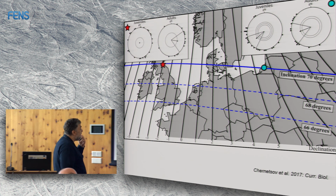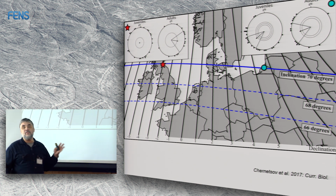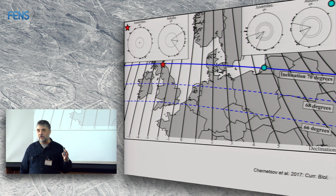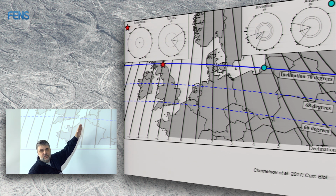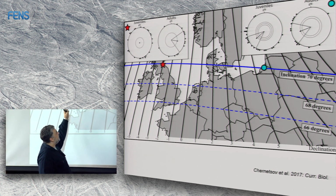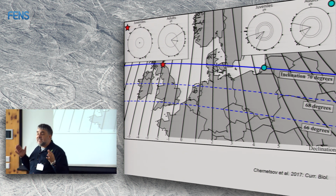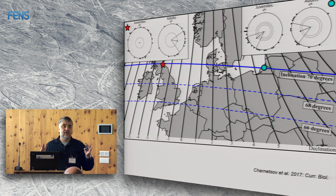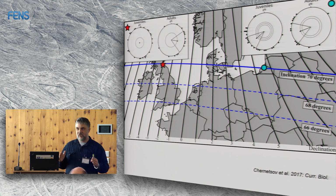And we really did an experiment. In autumn this time, we changed declination. What does it mean to change declination? Also in Merritt coils, we just rotated north. We only rotated the horizontal component of the magnetic field 8.5 degrees to the left, anti-clockwise, because we have 5.5 degrees in Rybachy, and if you rotate 8.5 degrees, you have -3 degrees. It is a coincidence, but it corresponds to an existing location. The vicinity of the town Dundee in Scotland has exactly the same inclination and intensity as Rybachy, but a different declination.